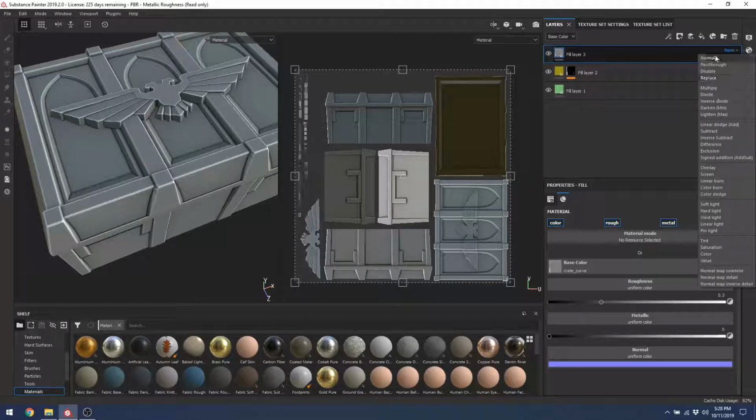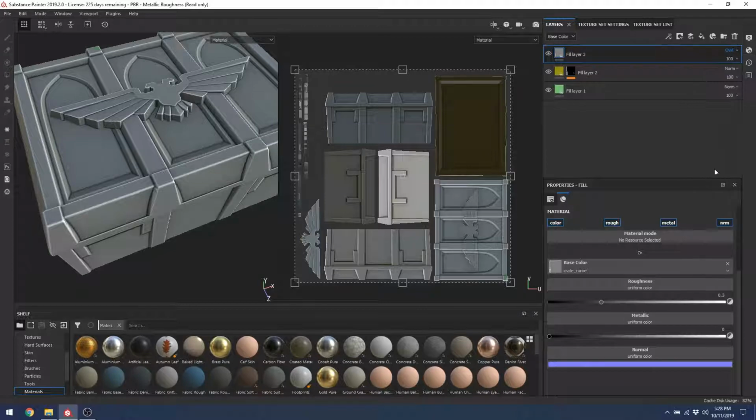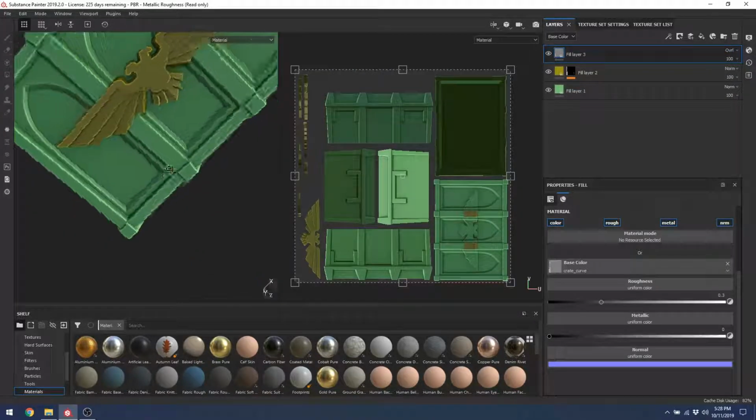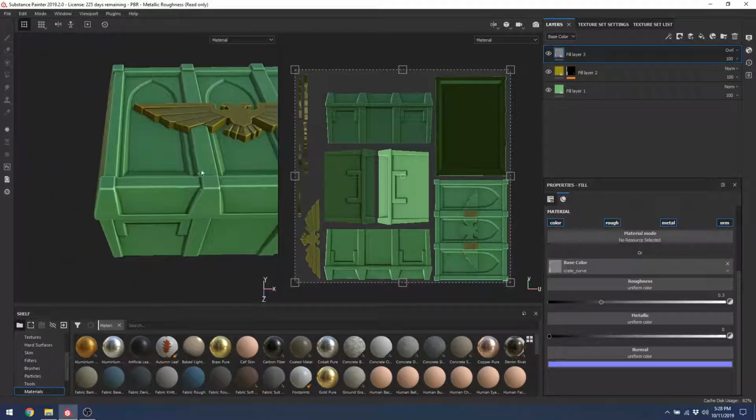And over here we have normal blend mode. We have blend modes, which work exactly like Photoshop. Oh wow, they actually, yeah. So they've added a lot since I last used this, but it looks like there's almost as many blend mode options as there are natively in Photoshop. So I'm just going to select overlay, and I'm going to get those crisp edge highlights that I like so much.